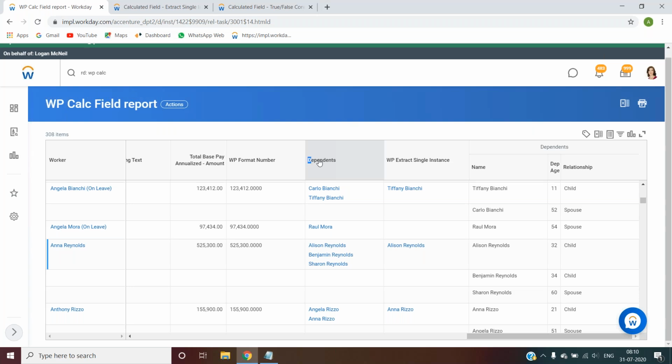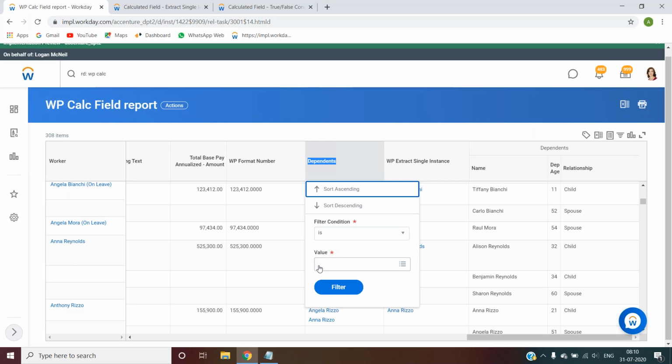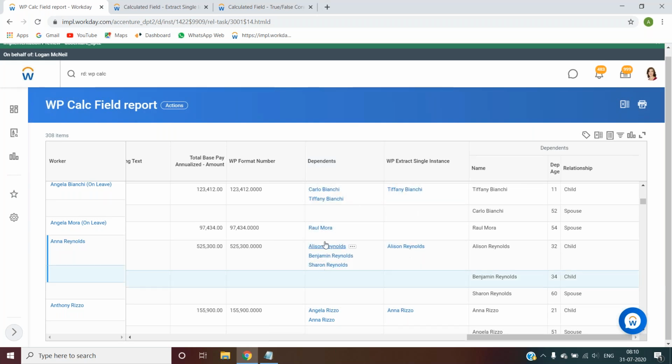This is the dependents business object, that is related business object, having three rows of data. Allison, Benjamin, and Sharon. So we said that we want a younger child out of these three. So we can see the data 32, 34. Who is 32? Allison Reynolds is 32. So we got this dependent. This is extracting single instance.